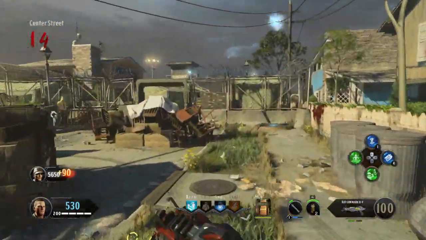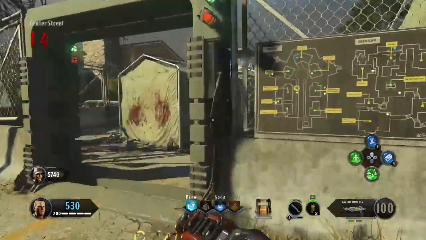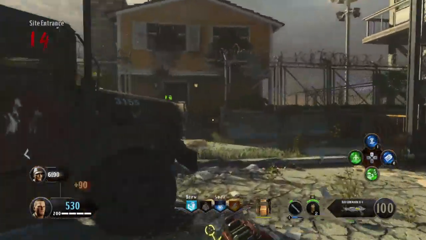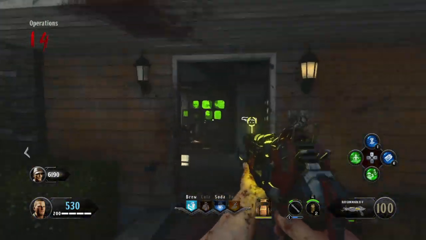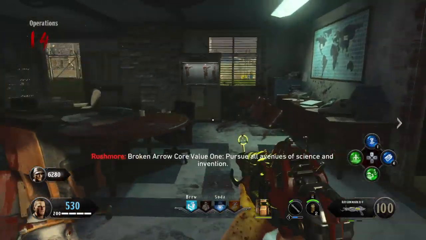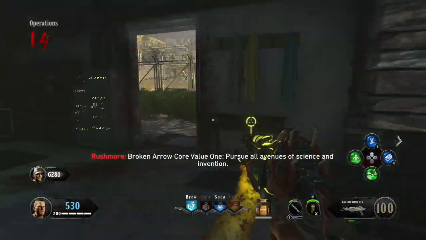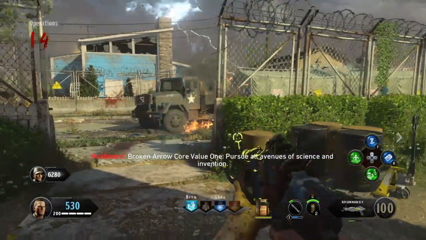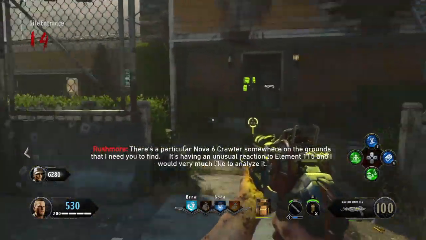And I think after that, there's the electricity Nova, and then you have to make them hit that thing near power, right? That's when we have to take the telepads. Yeah. Put them in certain spots. Alright. Let's see if that Nova crawler spawns. Yeah, here we go.